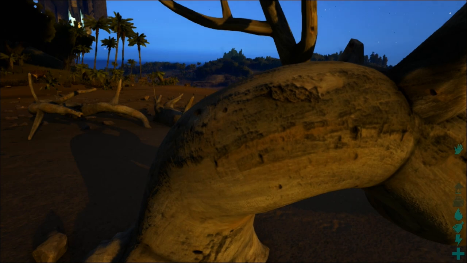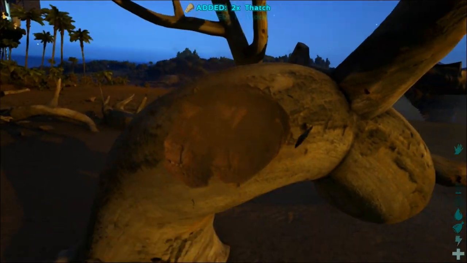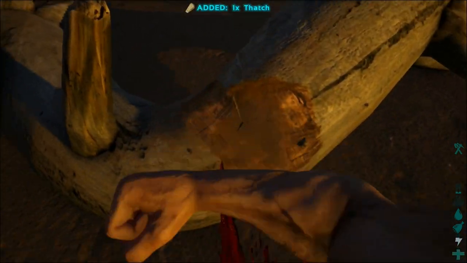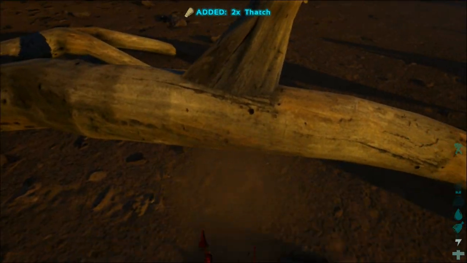So, of course, pretty standard. You're going to want to start by getting wood. Now, as you can see on the top of the screen, you get some thatch. Now, this is just like Minecraft in the sense that you just go and start punching things to get wood. So that's what we need. We need a certain amount of thatch and wood. Now, I think we need one more of these and we can get going.